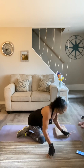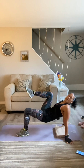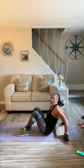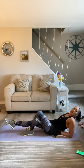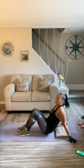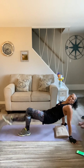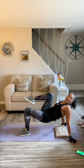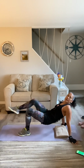Okay, now we have the alt supine. Knee in or leg swing up. Those are options. Also on the knees, knee in or swing it up. All one side. We'll do the other side on the next round. Knee in, swing it up. Pull the knee in. Hold your core tight. Keep your hips lifted. If it's too hard for your hands, again, go to the knee or the elbows.